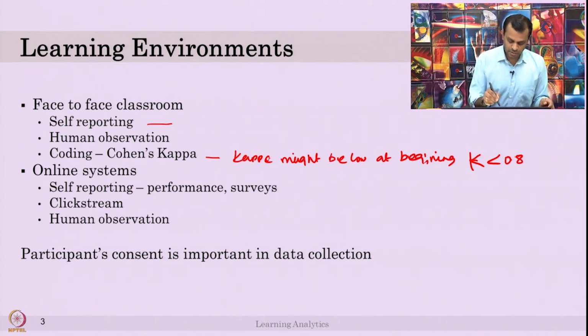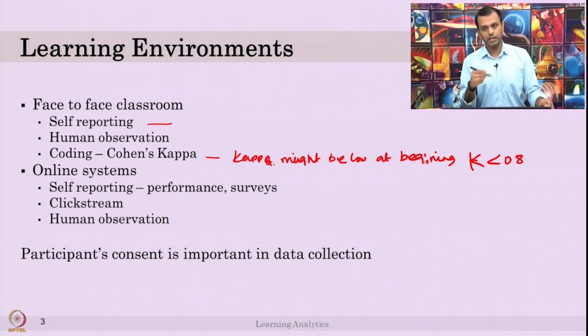Sometimes you will not be observing the students in a real live environment. You might record the students' facial expressions and actions in the class, and then look at the video and code it, because you want more data. If you observe in a real classroom, you may not be able to observe all 50 students, or you do not have enough observers. So, you do not have a real amount of data.